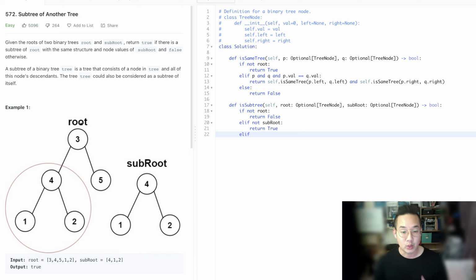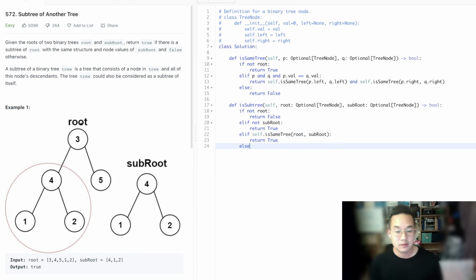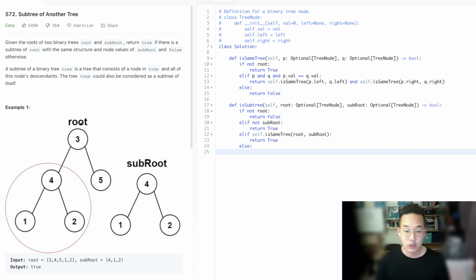Otherwise, we're going to check if it's the same tree. If it's the same tree, let's continue checking that. Otherwise, we're going to keep moving on in this particular subtree.